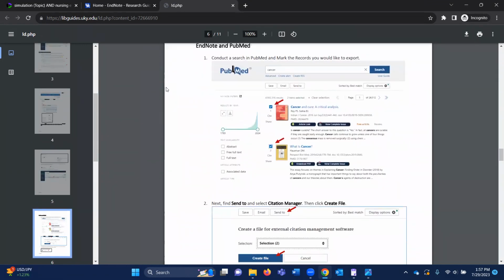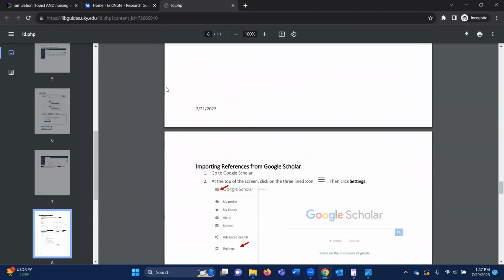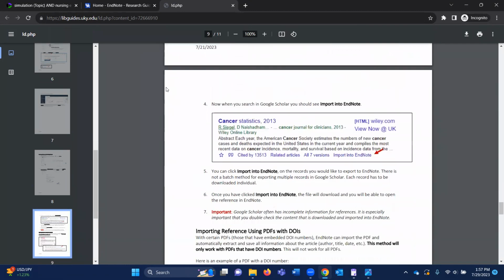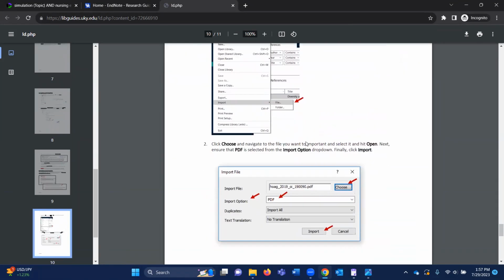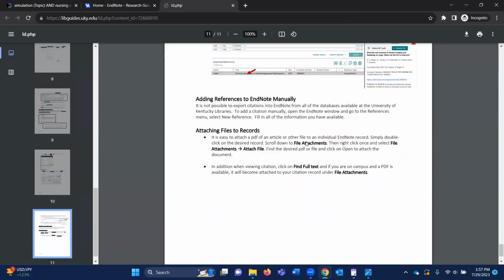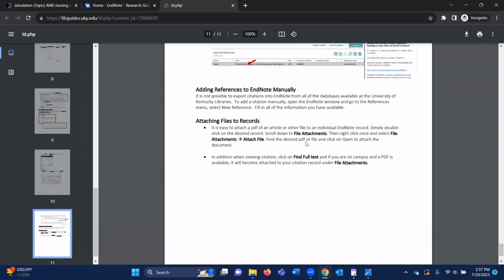I think it shows Google Scholar as well. There are also options for importing references using PDFs with DOIs, which we did not cover in this video, and manually adding references to EndNote, which we didn't cover either, but there are instructions in this document.